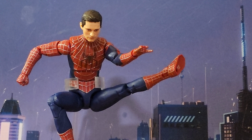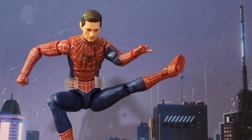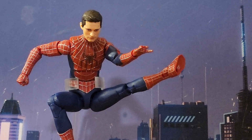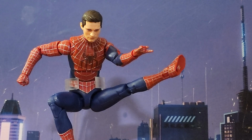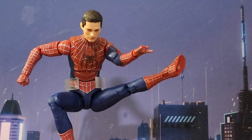And his head sculpt is decent. It's fine. And from certain angles, now that I'm looking at him from this angle, he looks more like Tobey. So from certain angles, he will look more like Tobey Maguire, but when you're looking at him straight on, he doesn't fully capture Tobey Maguire's likeness. And that's my biggest problem with this figure. If they would have nailed the head sculpt identically where he looked like Tobey, I would have been over the moon. I would have probably gave this a 10 out of 10 or a 9.5 out of 10 or a 9 out of 10. But I'm not going to give him that. I'm still hovering between 7.5 and 8.